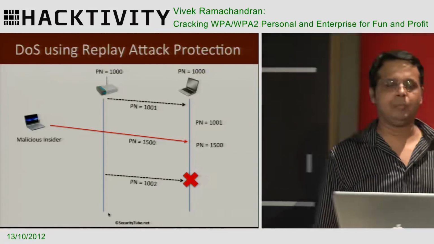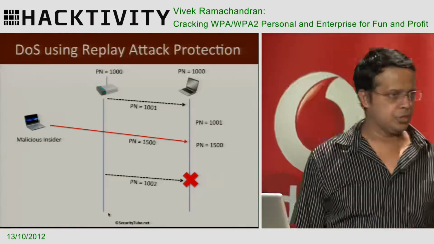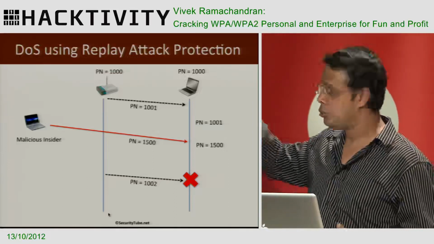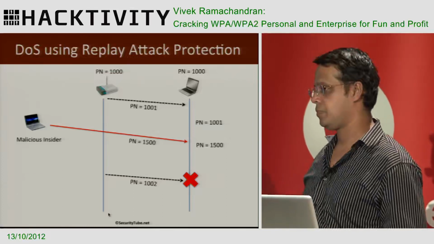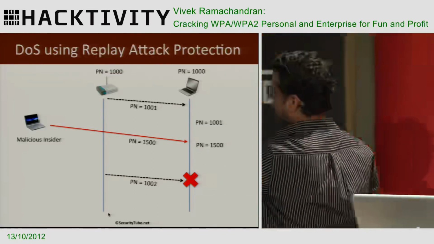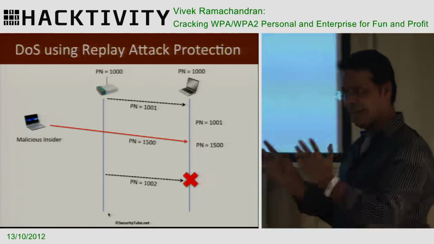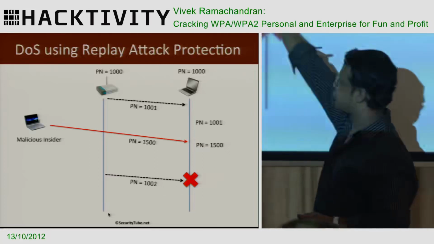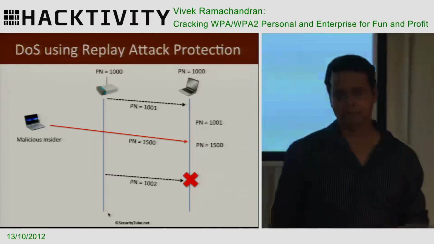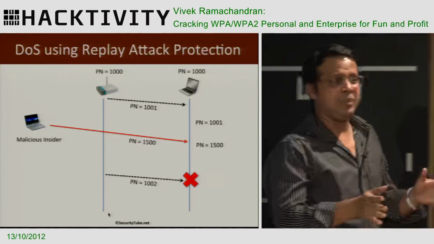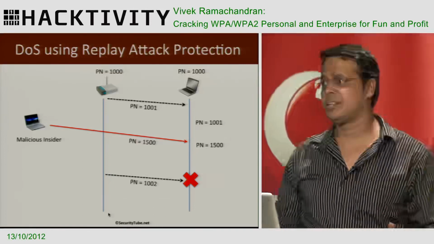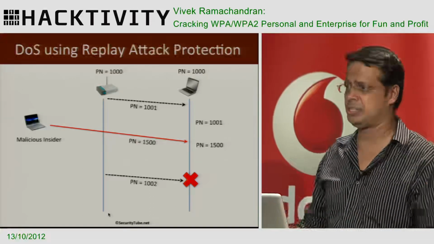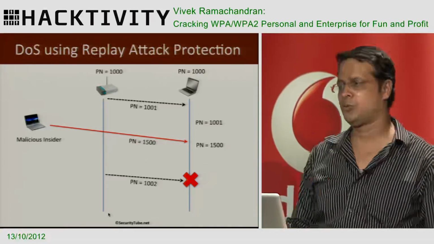Now, here is what a malicious insider with Hole 196 can do. He can send a packet updating the replay counter to a much larger value. What happens now when the legitimate AP or the client, depending on which direction he sends the packet, sends its next packet, the replay counter is already updated to the larger value. In the beginning, the AP silently discards all the packets, so will the client. After a couple of errors, they send an error message, and the connection needs to be reinstated. This can happen network wide.